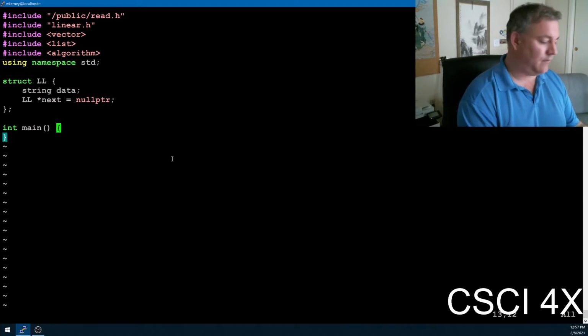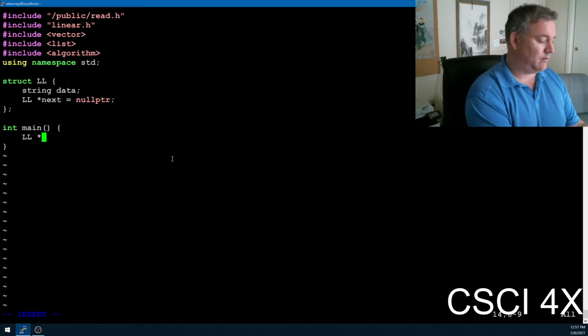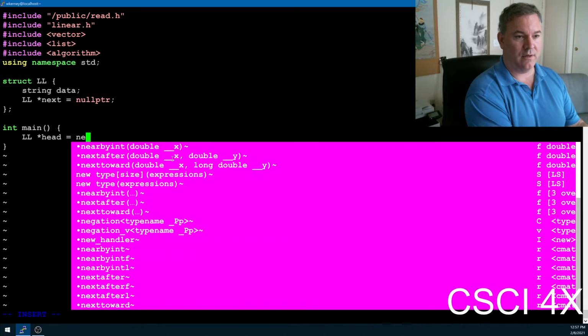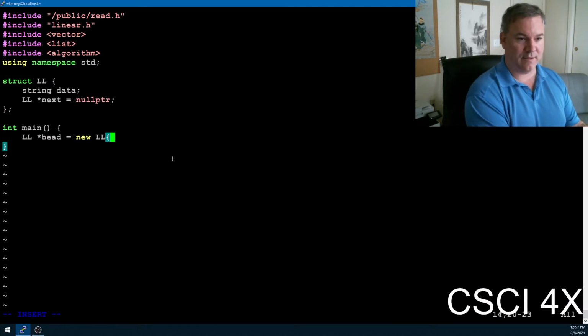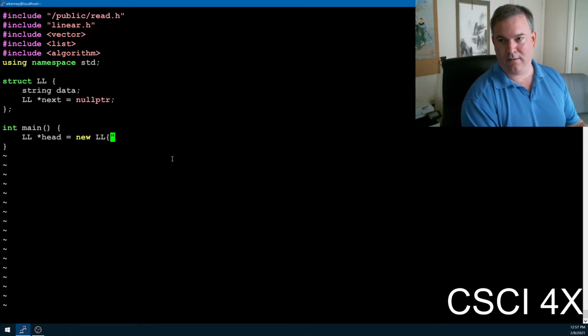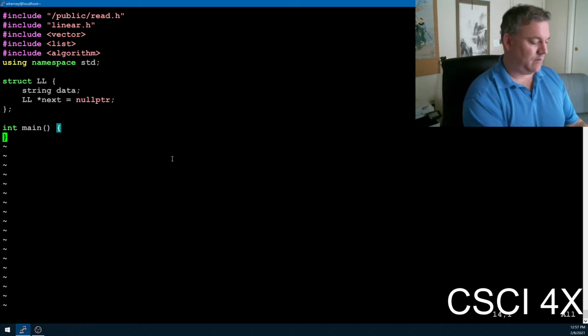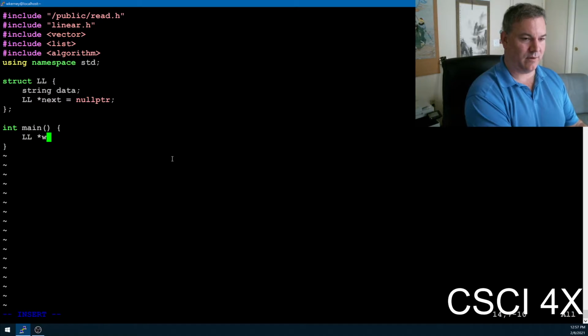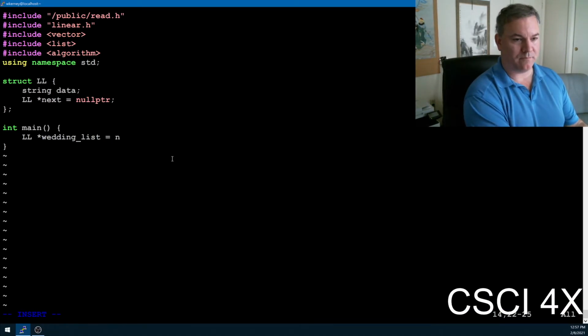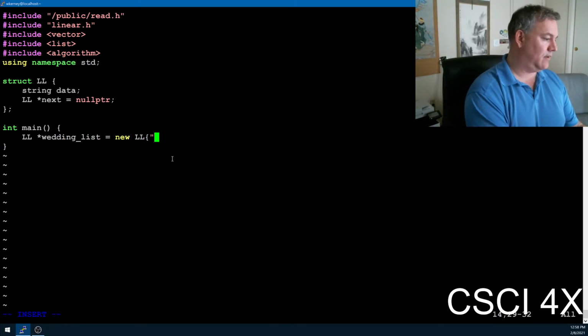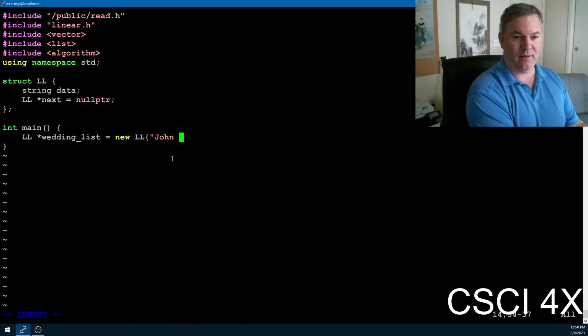So if I were to do this, linked list pointer head is equal to new linked list, passing in hello, or what do we want to do? This will be a wedding list. All right, linked list pointer wedding list, new linked list, and John Johnson.